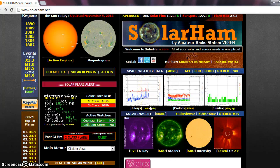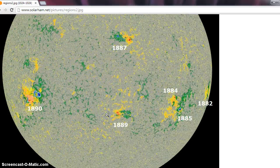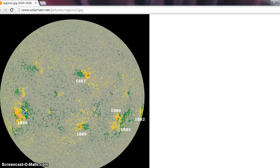Why is this important? Well, you may not hear me talk about ISON that much, and it is an issue that I study, but what is my take on ISON is this, okay? As ISON comes in, Earth will be rotating around, and if there's any interaction with ISON and the sun, those CMEs that it'll pop off have been popping off towards ISON. That's where I get the idea, because it seems like ISON is spurring coronal mass ejections from the sun its way. So if ISON is going around under and around over the sun as the Earth is rotating, it's going to be spewing those CMEs right at Earth.